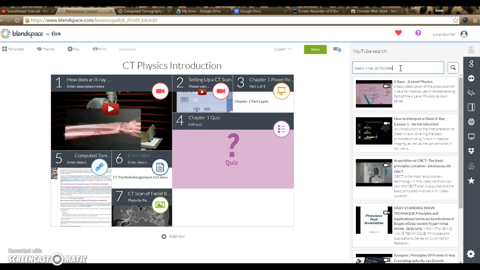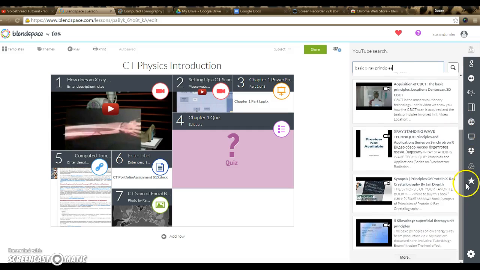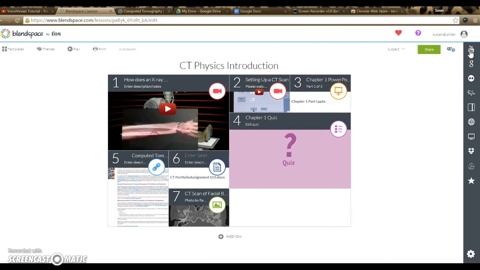And Blendspace will search within YouTube for videos that are related to your topic that you have searched for. You can scroll down and even click on the more if the ones that pop up aren't what you would like to continue to search. To get out of the YouTube search, simply click on it again.